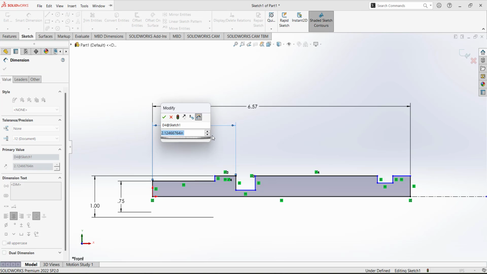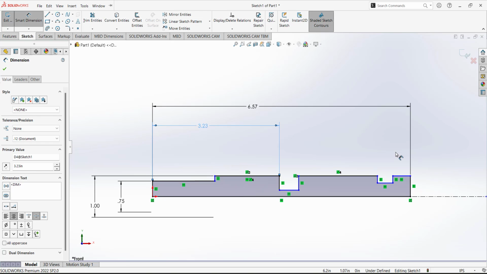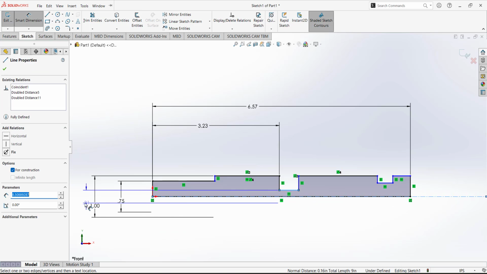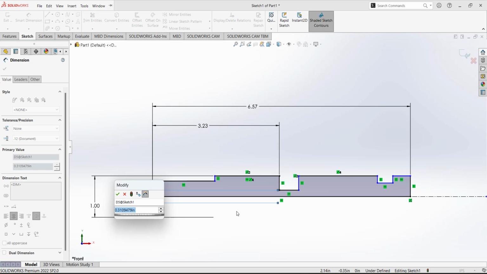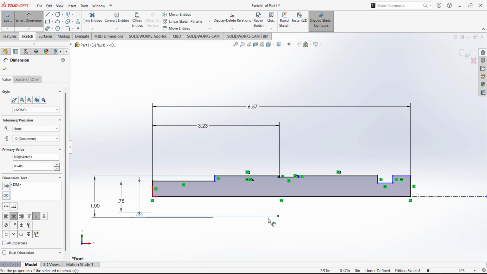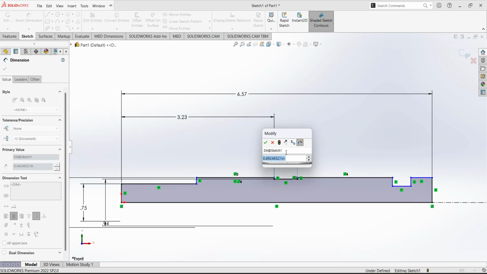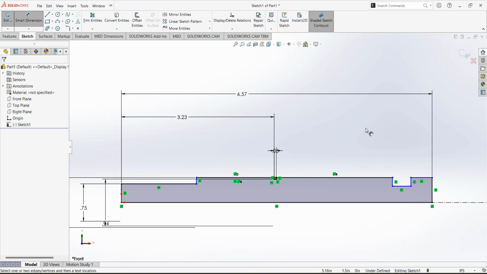Its dimension is given as 3.20, and the diametral dimension we are going to add is 0.9894, sorry. And the total length of this cut is 0.46.